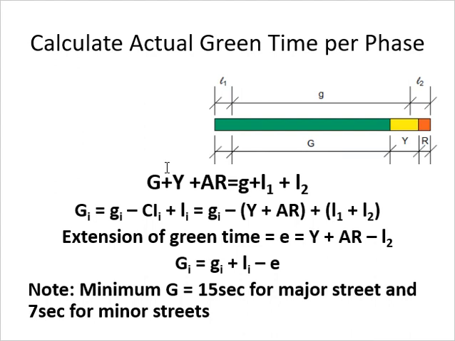Okay, so effective green was phase time minus lost time. Now I will reverse it. The phase time includes green, yellow, and all red. This is the equation: green plus lost time, both lost times. We have a startup lost time and a clearance lost time. So effective green plus lost time should be equal to the phase time. Lost time I have, effective green I have, yellow and all red I calculated, so I will calculate the actual green time from here.